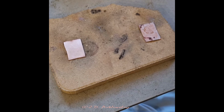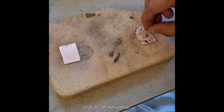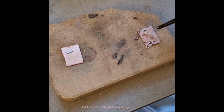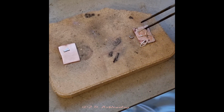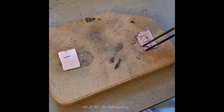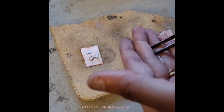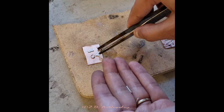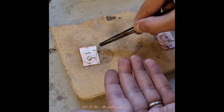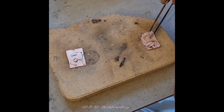The only thing is that your copper pieces should be clean. So I put the silver scraps on them. I want to see if applying flux will affect the efficiency of reticulation.